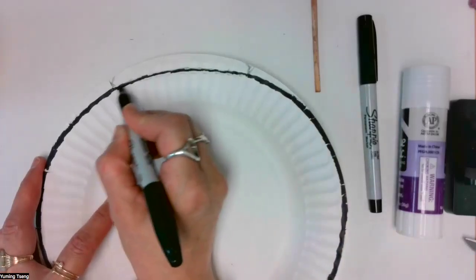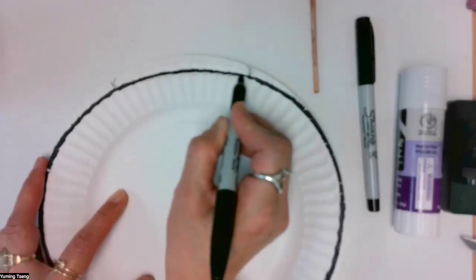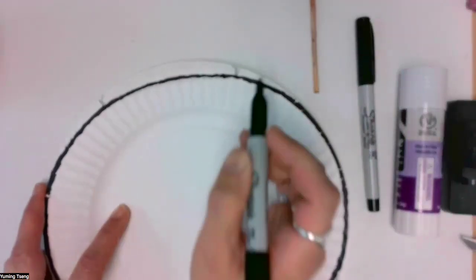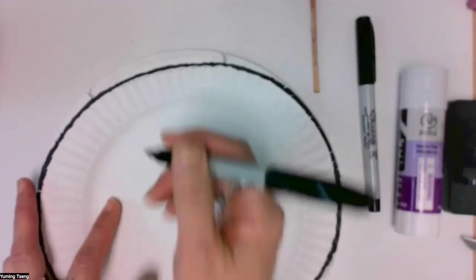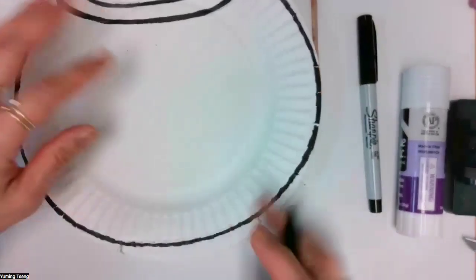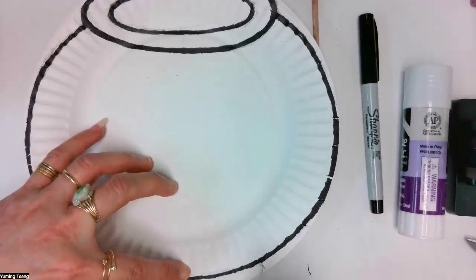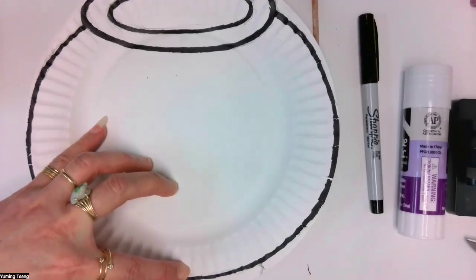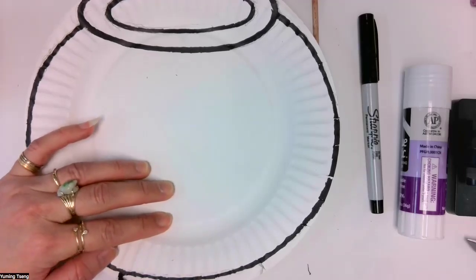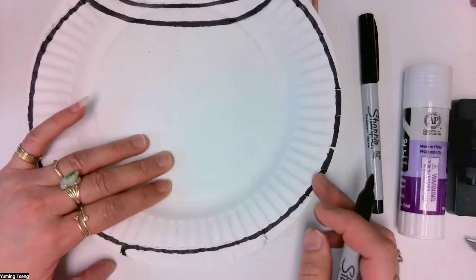Okay, and then thick out the line. Color in, color in. Okay, and the bottom part, we can start to make the curve. I just want to make sure it's in the center. Okay, and then here, make the curve. Let's fill it in, make the curve, this part.